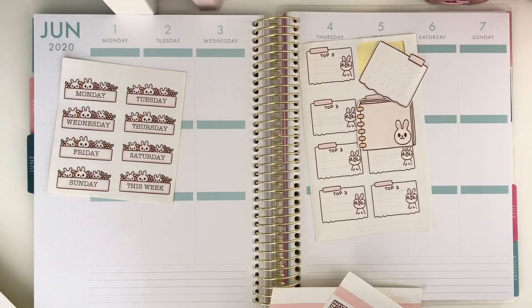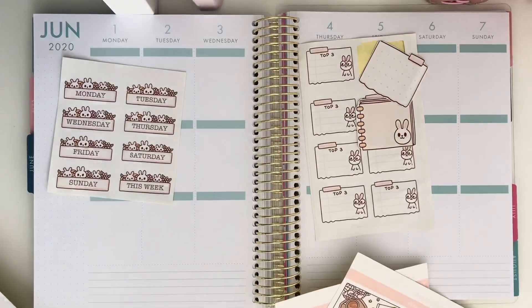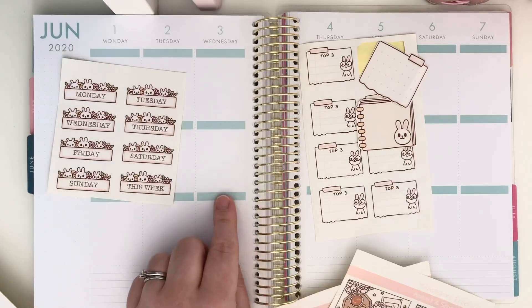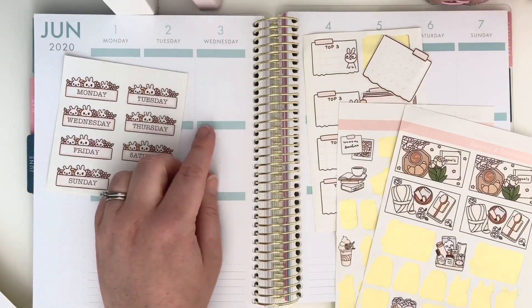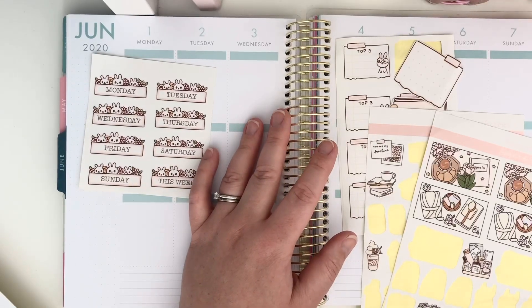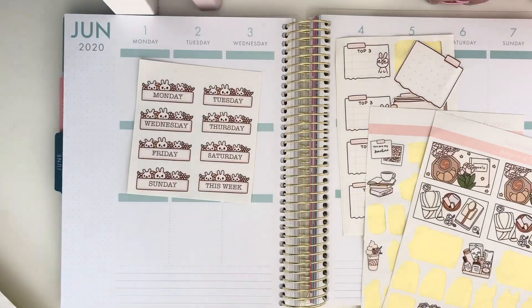I don't actually like the green on this month — I've only just turned the page and seen that it's green, so that's going to bug me. I'm going to do the whole spread with the green showing because I don't have other headers. I'll see how it looks, and if I don't like it I might add some headers made from triangles on the printer, so it could still be freebies.